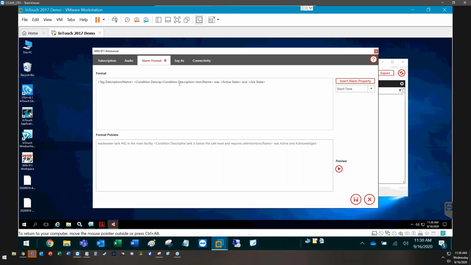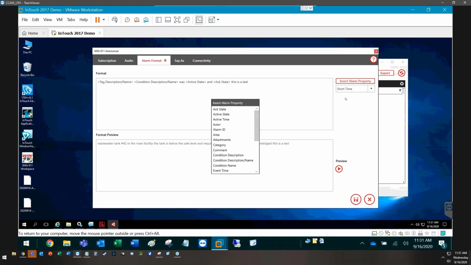Or if you were to override it, and where we imported the tags earlier and saw where we could check that box and put in our own description if we wanted to. I'm going to cancel out of that and just get it back to where it was. But you can change this. So right now this is the preview here, and it's kind of saying what's the tag description and name, what's the condition description and name, is it acts or is it an active state, and is it act or not. And then we can type other stuff in here if we want, and we can kind of see now that it's adding the preview to it.